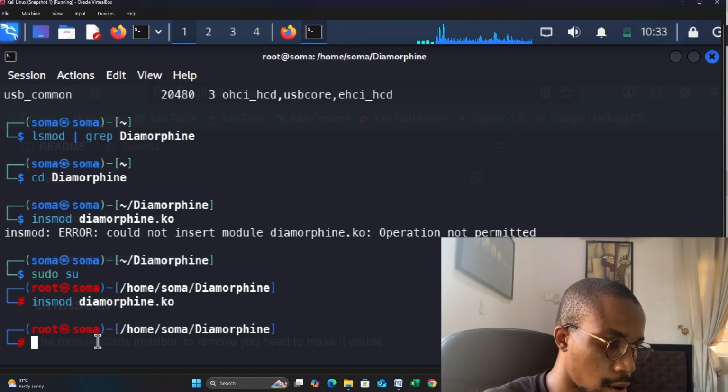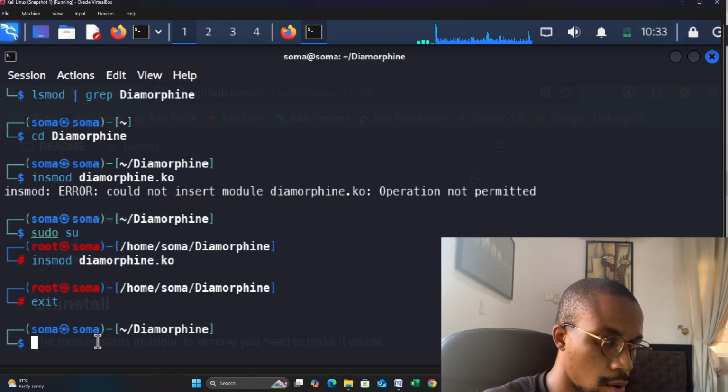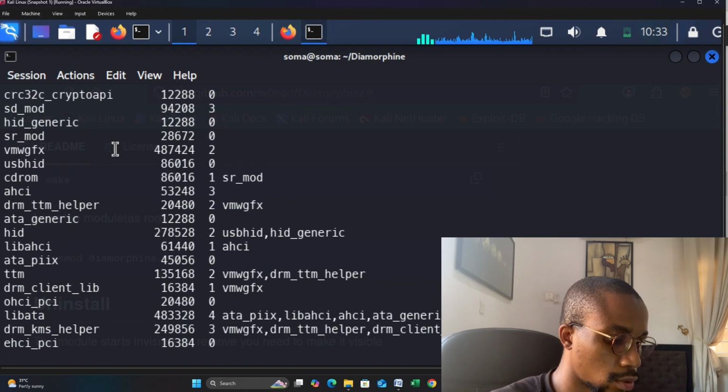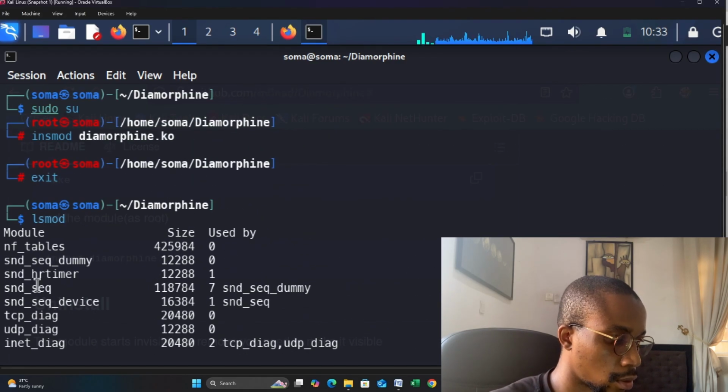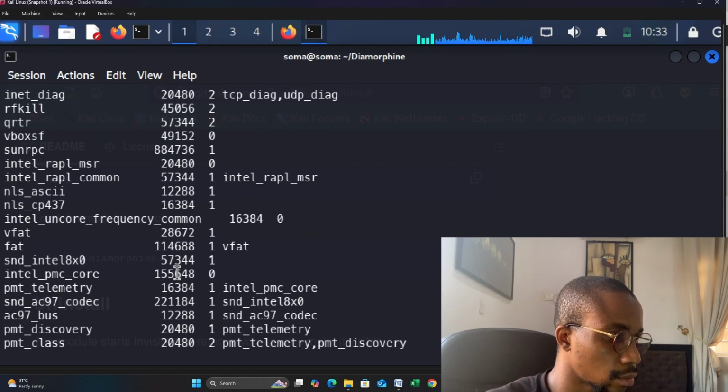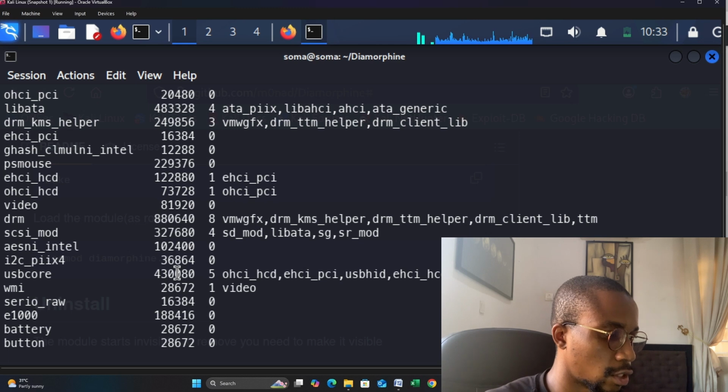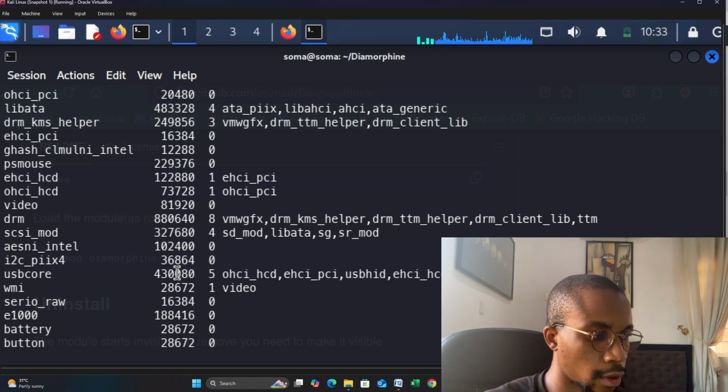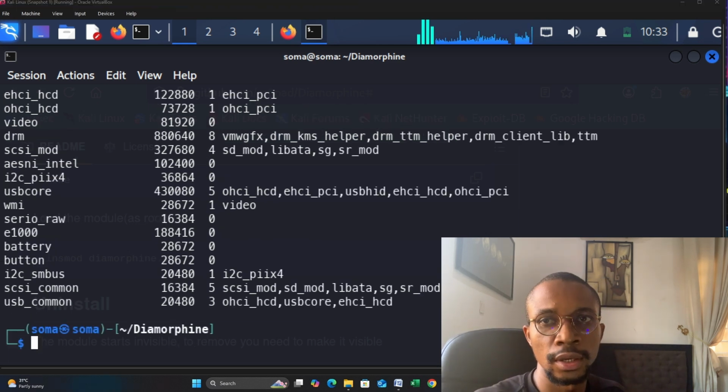So we just loaded Diamorphine there. So we're going to exit sudo and we're going to check. There's no Diamorphine here, but Diamorphine is like that. That's how it was created.